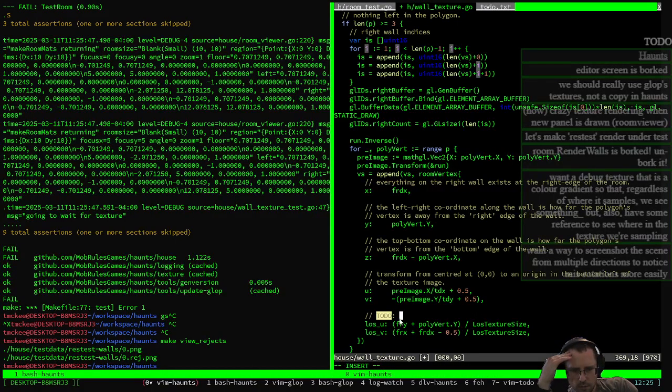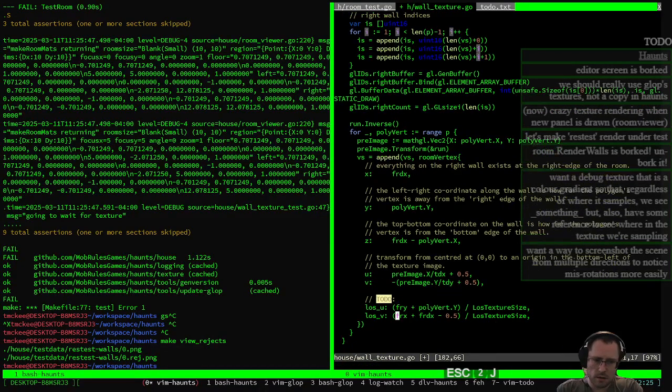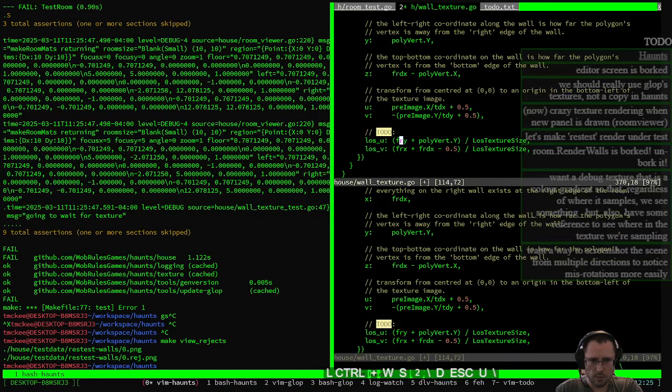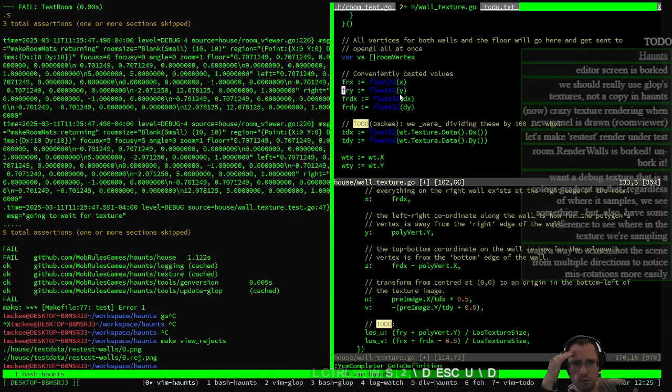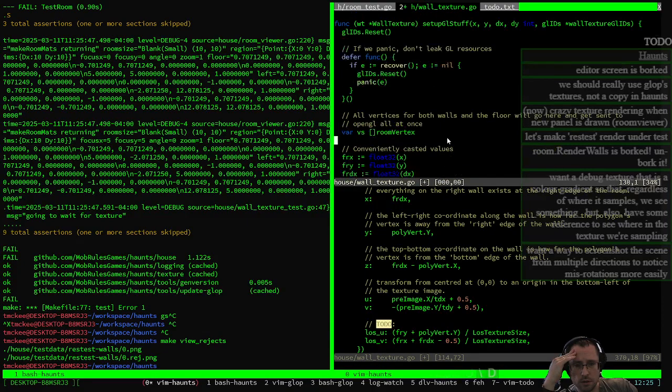So the Y of the room, FRY, is a float for the room's Y position. Float for the Y position of the room.